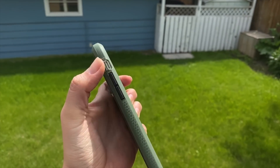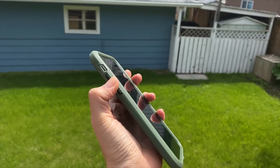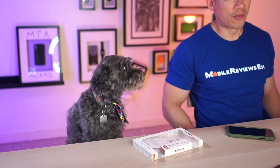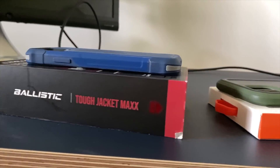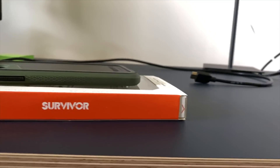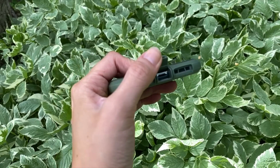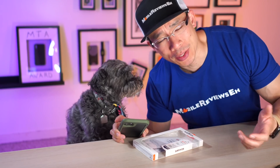In terms of accessing my iPhone, the only issue I had was with the buttons — they are quite stiff. It does take a bit of effort to press through the edge, but that's kind of a trade-off because when you have a tough case, stuff is going to be harder to use. That's a shame because between the Defender and the Tough Jacket Max, this case has the worst buttons of the three. The screen wasn't an issue despite the extreme width. Camera access was fine. Port access was fine as well, except for the annoying — or very useful — port flap, depending on how dirty your iPhone gets.